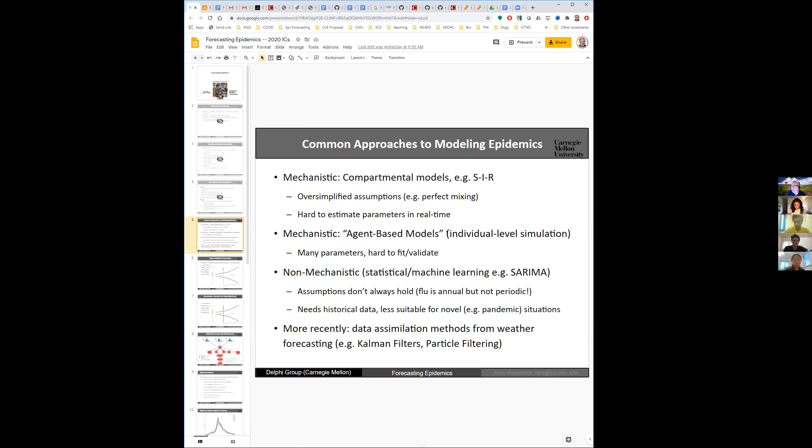We have historically done very well. We've been the winner of most of the CDC competitions that have been taking place annually since 2013. And more importantly, it's not just that we did well, but if you look at the number two and number three entries in those competitions, you will find that all three or four of them are non-mechanistic. Sometimes they incorporate some bit of SIR reasoning, but mostly they are data driven, which is really what machine learning is about. This works very well for epidemics where you have maybe 20 years worth of historical data to train your models on. But when we come to the pandemic, we're in real difficult situation with the non-mechanistic approach, because we don't have much data. This is one of our biggest challenges now.